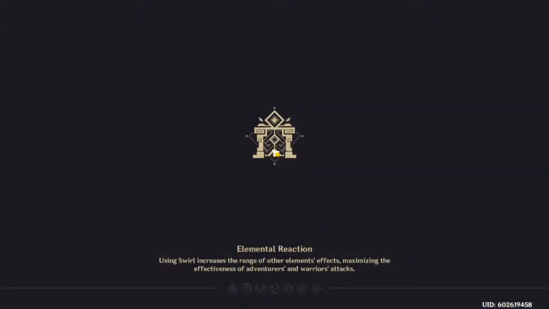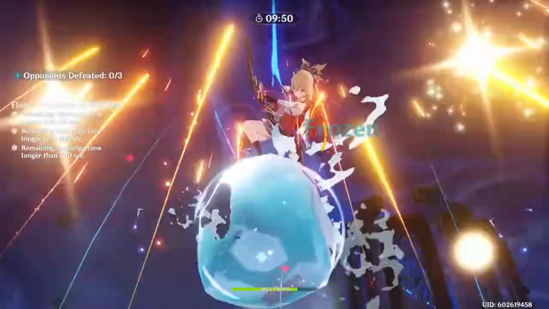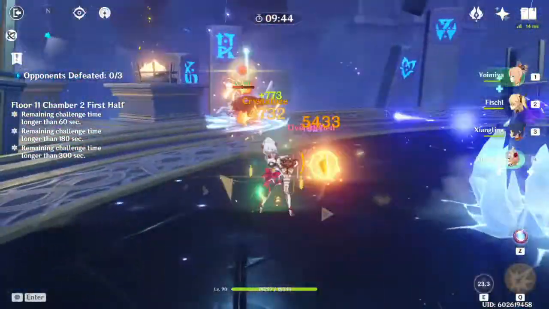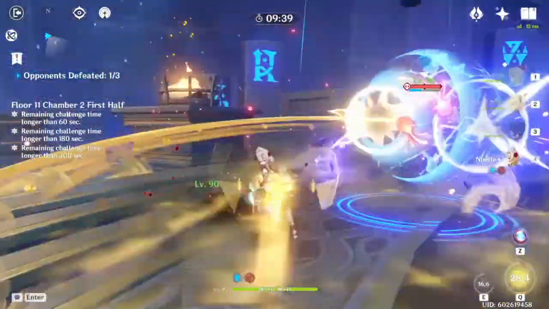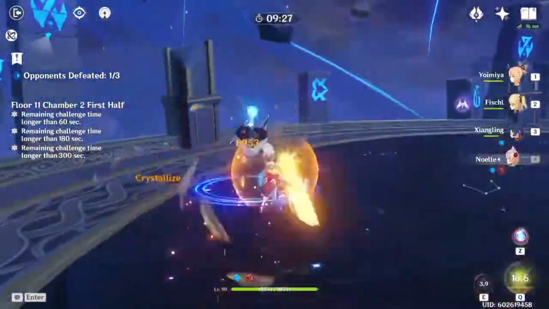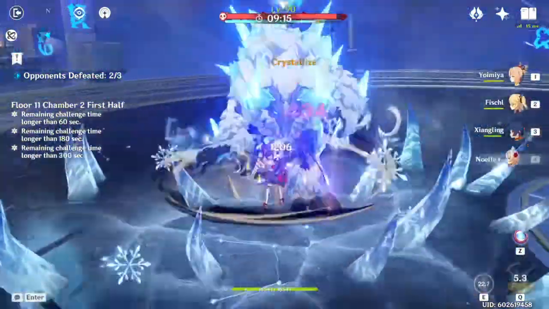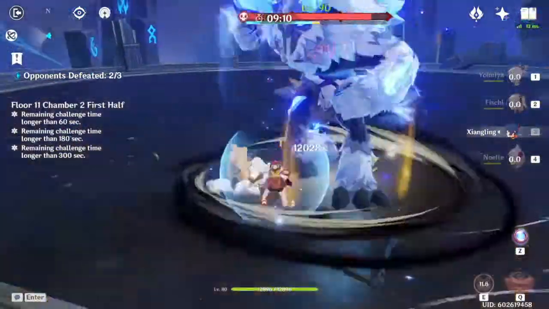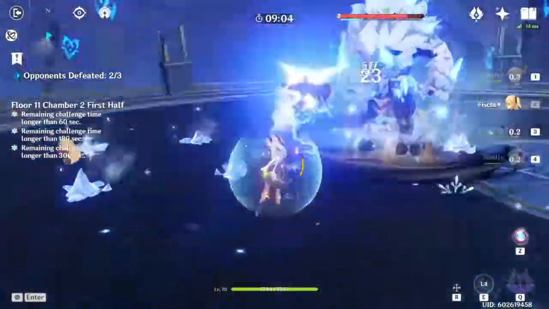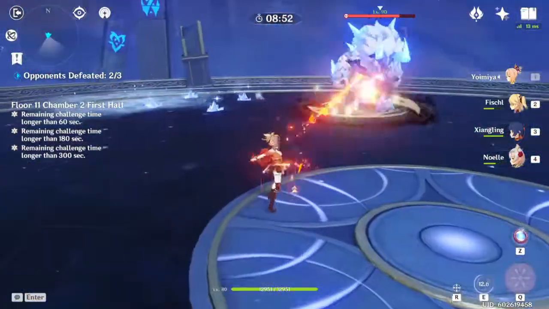Next. This next chamber I actually had to run a few times because I was dying. It's important to just target one of these mages as quick as you can. I went for the ice one since I have good fire damage, so I figured I could pop his shield easy. You have to use Noelle's shield and Yoimiya's ult here to try and dodge the attacks from the water mage so you don't get frozen, and then just break their shields and kill them.